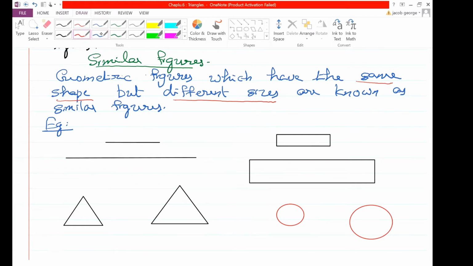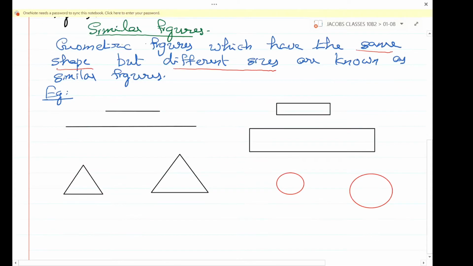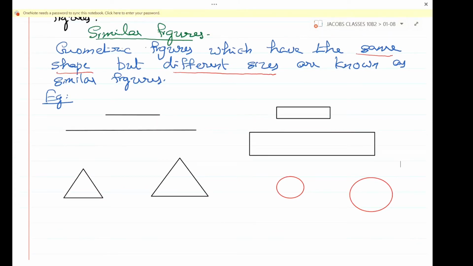Now we are going to study in detail about sides. Different means there should be a proportionality for the sides. So now we are moving in detail to these types of things. Similar triangles. So our chapter is mainly dealing with the triangles. Other shapes we are not going to study in detail in this chapter, only triangles.